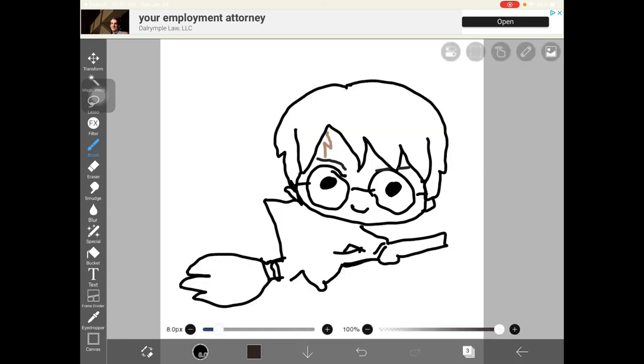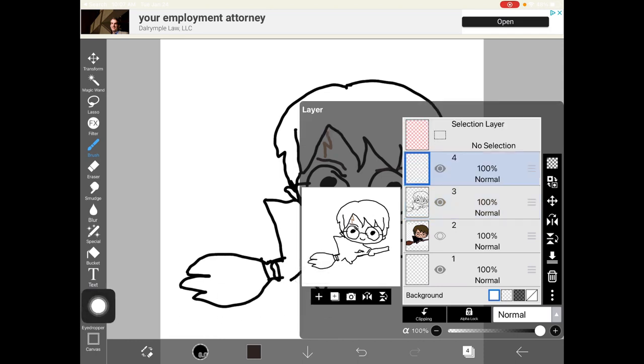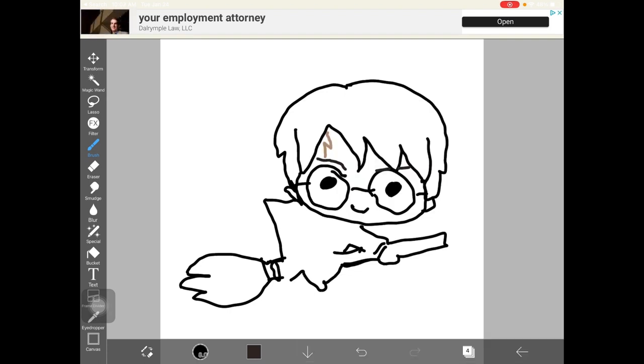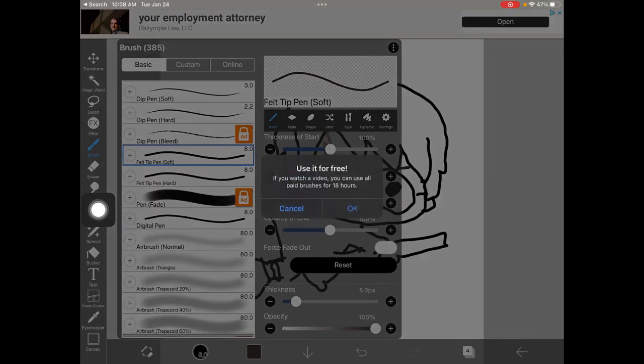Beautiful. I know that I am not a very good colorer, and I don't want my coloring to show up outside my black lines, and I don't want it to be on the same layer as my outline. So I'm going to create a new layer again. Remember, I do that right here by hitting plus. I've added a layer, it's behind my outline. So now, making sure that I'm on my layer 4, now I can take my brush, I'm going to stay on my brush.